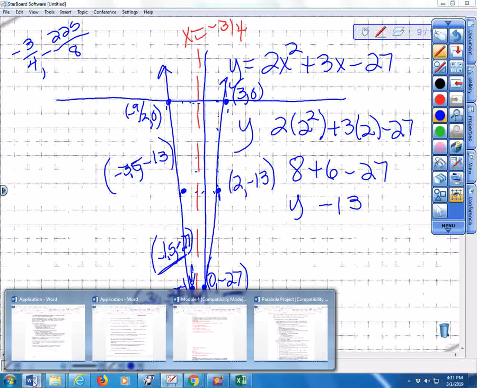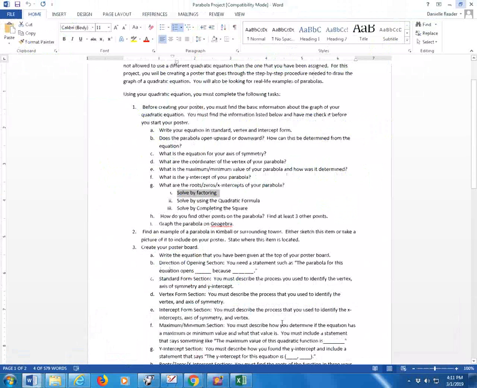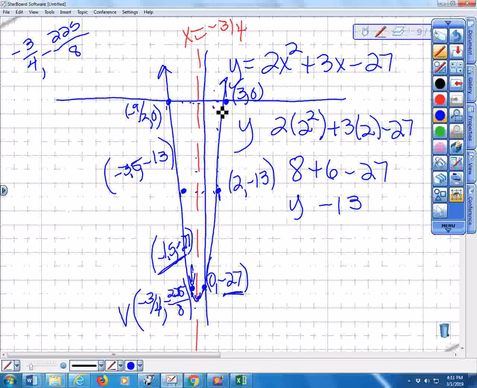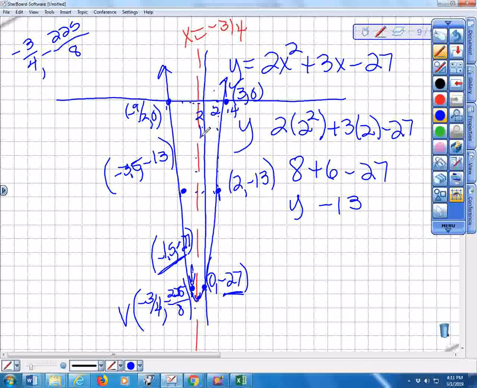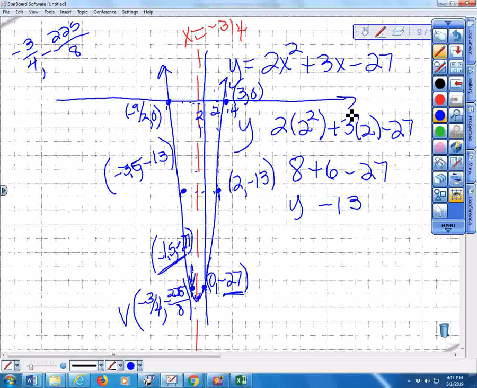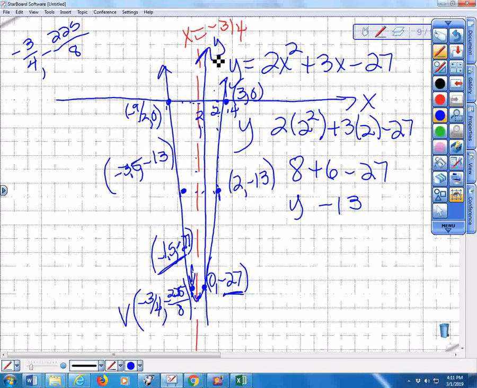All right, let's see what's next. Graph the parabola. So I say to graph it on GeoGebra. GeoGebra is nice. It's a free app that you can use. If you don't want to use it and you want to just graph it yourself, then do that, but make sure your axes are labeled, so that I know each of the units. So on this one, I should have said this is 2, 4, and so on, to know I went by 2s. If you don't go by 2s, that's fine, but just make sure you label this correctly and that all your points are labeled.